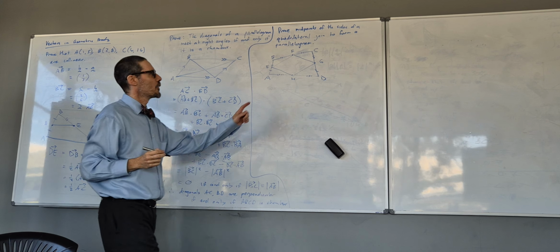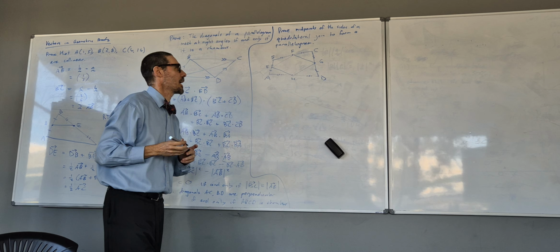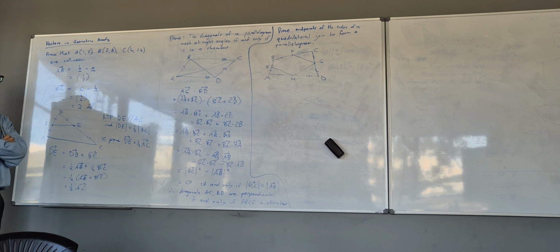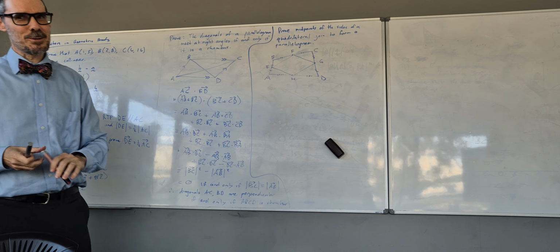Okay, for it to be a parallelogram, what do I have to prove? That there's 2 lines in the same direction. Which 2 lines? F to G, E to H. Good. Do I need to prove the others? No. Why not? Because a parallelogram only needs... Not sure everyone else has worked that out.